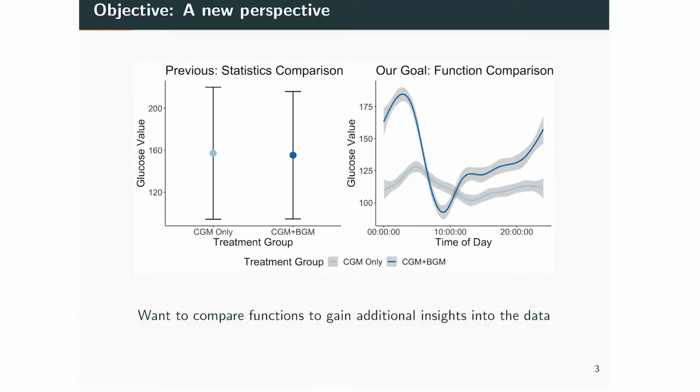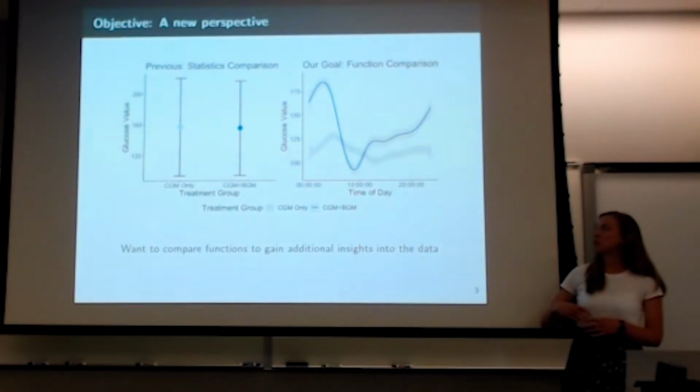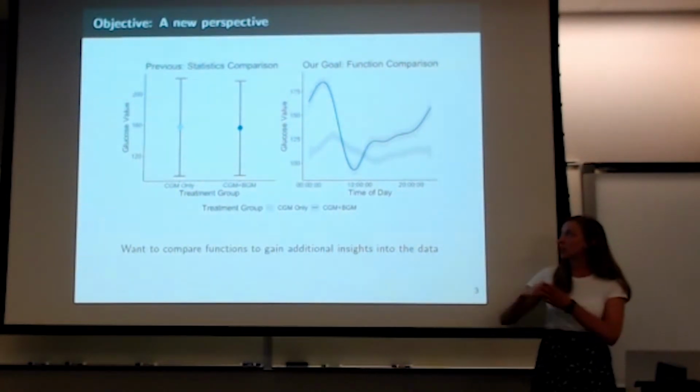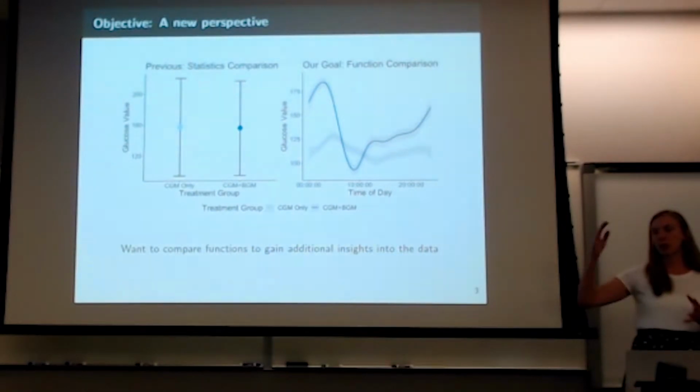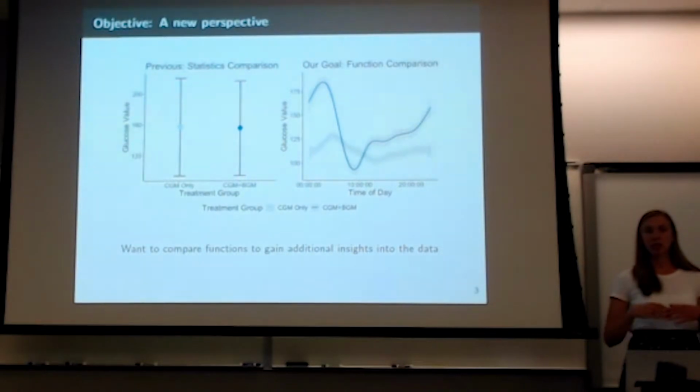This data has actually been analyzed before using more traditional methods with these large data sets, where they compute summary statistics such as treatment means or area under the curve for the two different groups. You could imagine something like you see in the image on the left here, where you could then compare the means between the groups. We're interested, though, in leaving the data in its original format, and instead of aggregating over it, creating functions that we can then compare between the two treatment groups, so you can maybe gain some additional insight into the data that you wouldn't be able to gain with aggregating over the time periods.